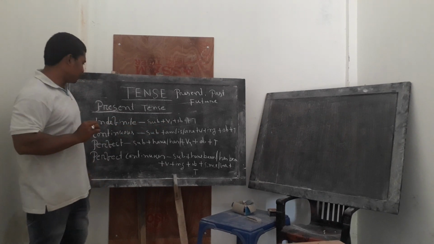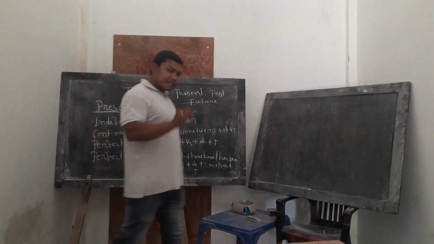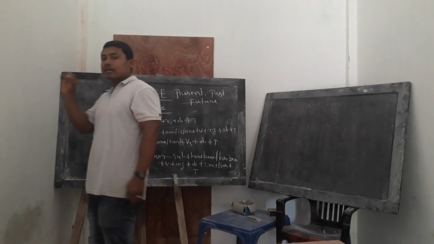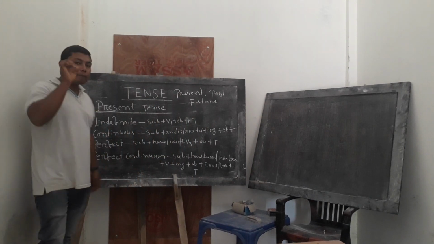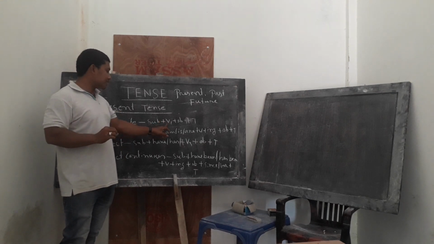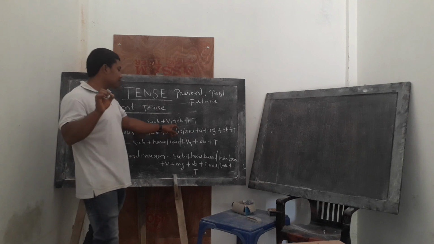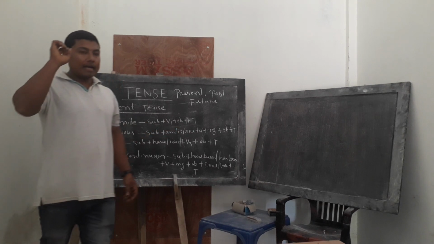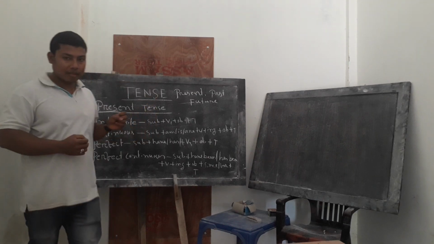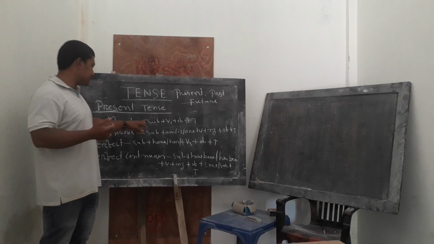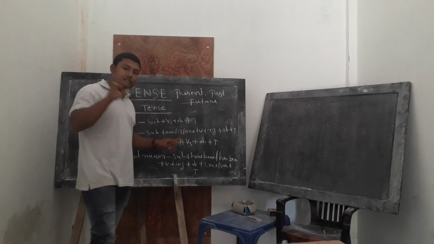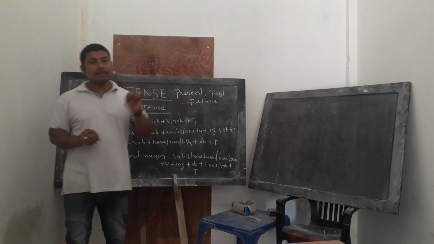The most important part of present indefinite tense is that for third person singular number, we have to use s or es. Suppose, Ram likes mangoes. Ram is the subject, like, because Ram is third person, here we have to add s, likes mangoes. Second example: Sita goes to Ceylon every year. Sita is the subject, go, Sita is third person, so here we have to add es, goes. To Ceylon is the object, every year is the time.